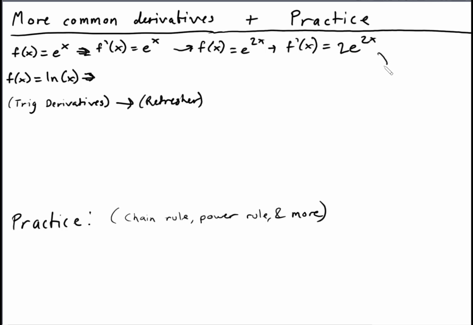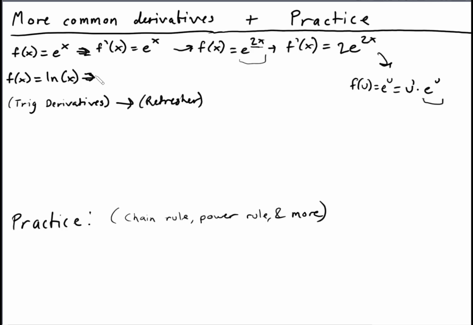So overall, the general form of an e to the x derivative, we'll call this function e to the u, is going to be u prime times e to the u. So taking e to the x into account using this pattern, we know that the derivative of x is just 1. So we multiply e to the x by 1, which is just e to the x, and the e to the x part remains the same, which is why the derivative of e to the x is e to the x. And that's why the derivative of e to the 2x is going to be 2e to the 2x. You're multiplying your original function by the derivative of that power.